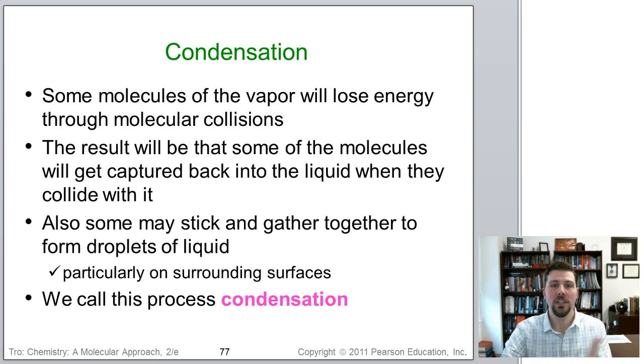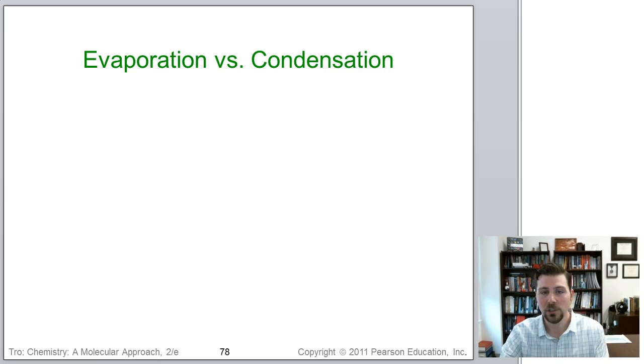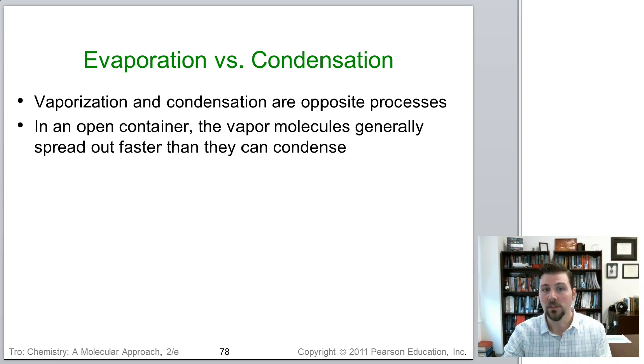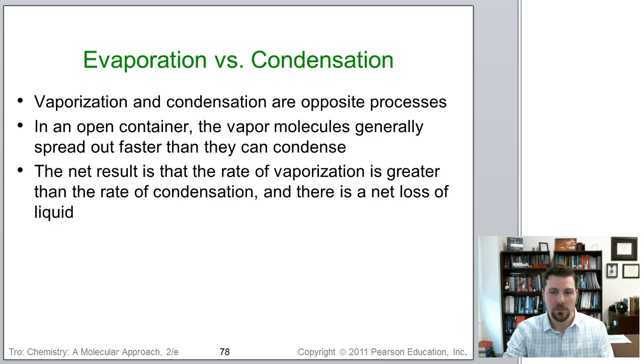So you have both of these processes happening at once: evaporation or vaporization, and condensation. Evaporation and condensation are essentially the same process. One is escaping into the vapor and one is coming back down into the liquid. They're just opposite of each other. It depends on whether you're leaving the liquid or coming back into the liquid. Why and how much energy does it take to do these processes? Remember, each of these relates to the amount of intermolecular forces that are present.